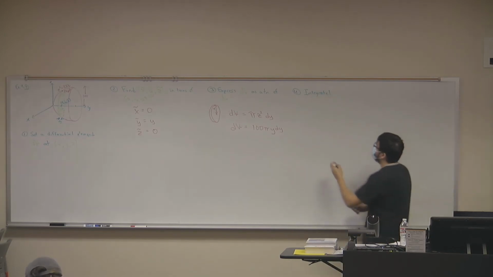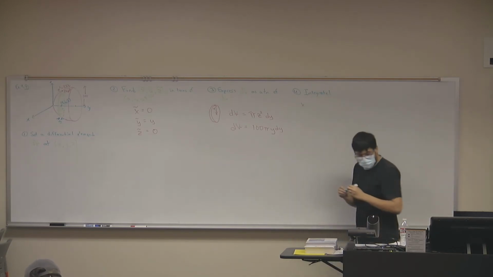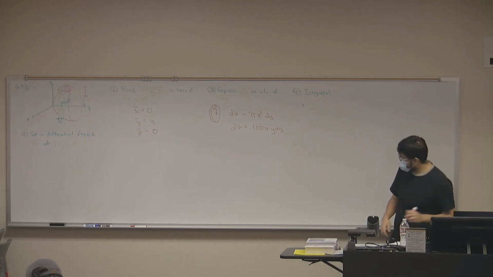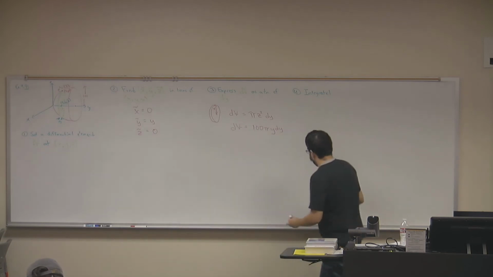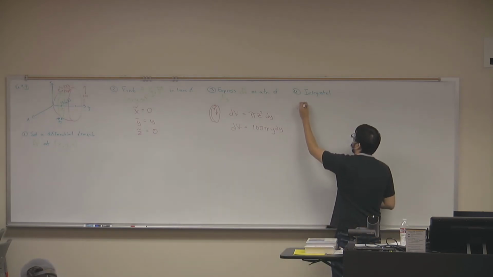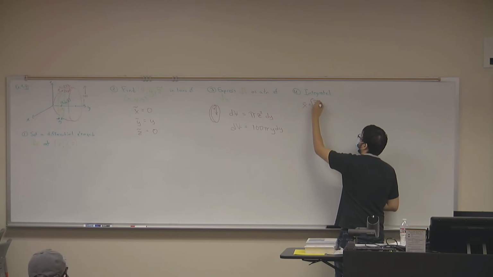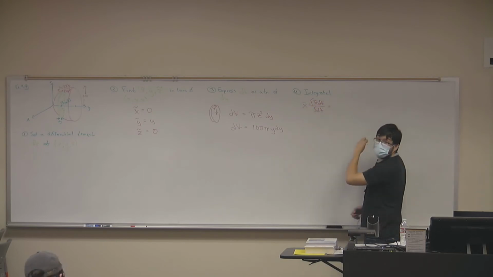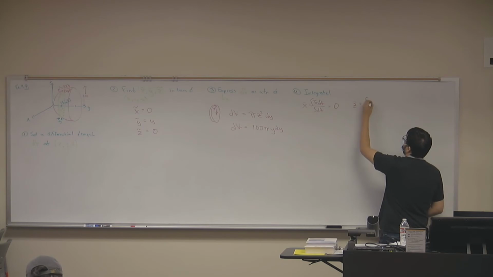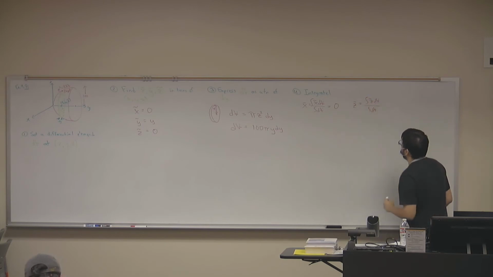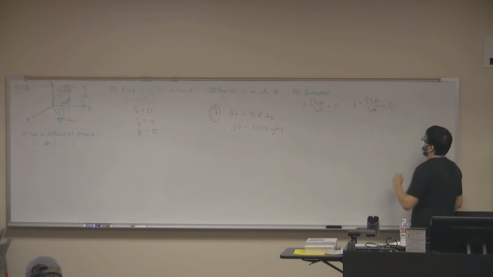We know that the x-coordinate of the centroid is the integral of x squiggly dv over the integral of dv. What was x squiggly equal to? So this is equal to? Good. We know that the z-coordinate, I'm just going to skip to z's, is the integral of z squiggly dv over integral dv. What was z squiggly equal to? 0. All right, so all this goes to 0.